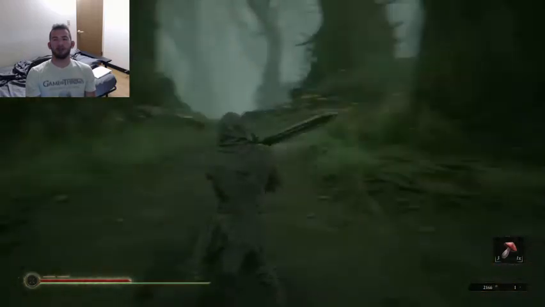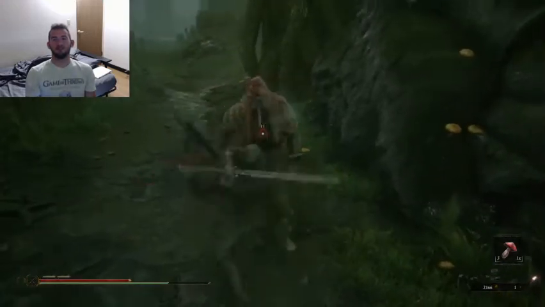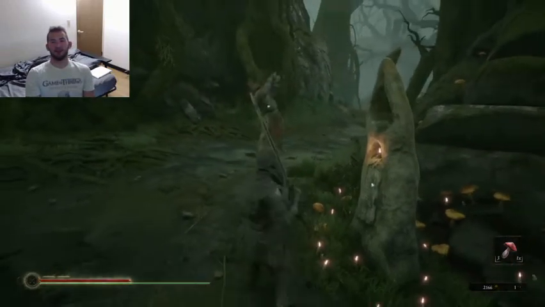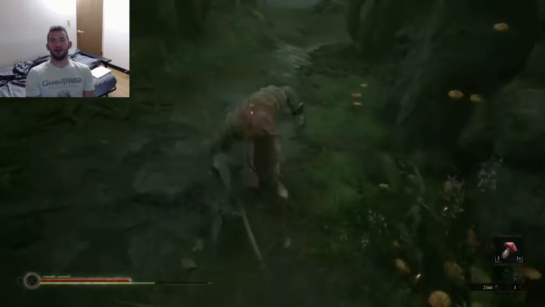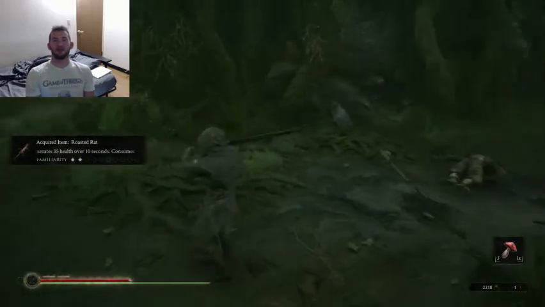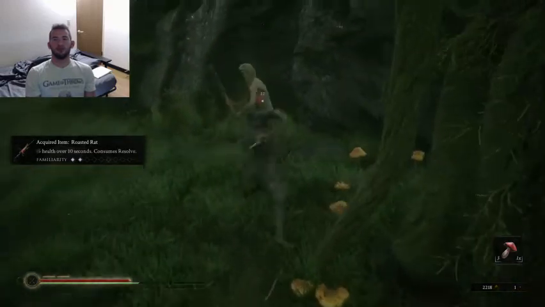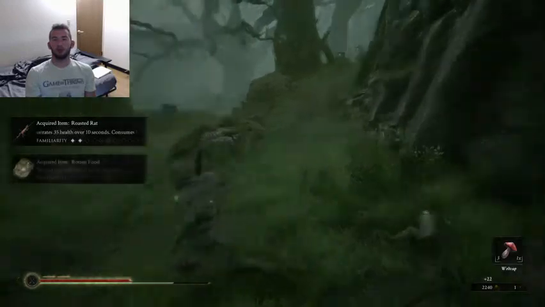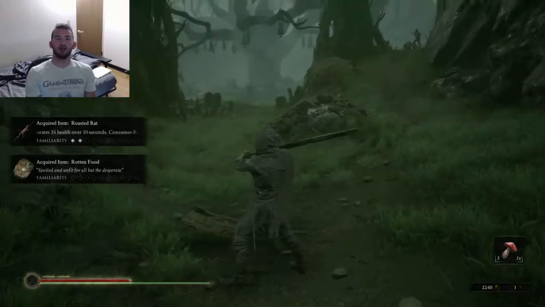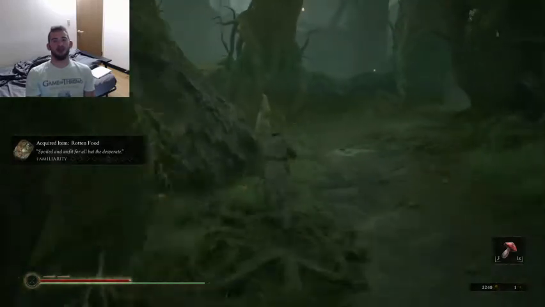Okay. I don't trust that there's no one behind me that just hasn't walked close enough yet. Oh, that was a bit greedy on my part. I could have gotten hit. Probably deserved to get hit. There we go. Roasted rat. Nice. Let's keep going this way for now. Boom. Rotten food. Got an archer. Has he noticed me? Archer next to a big guy. Bunch of bats. I don't want to deal with bats, so I'm not going that way yet, actually.